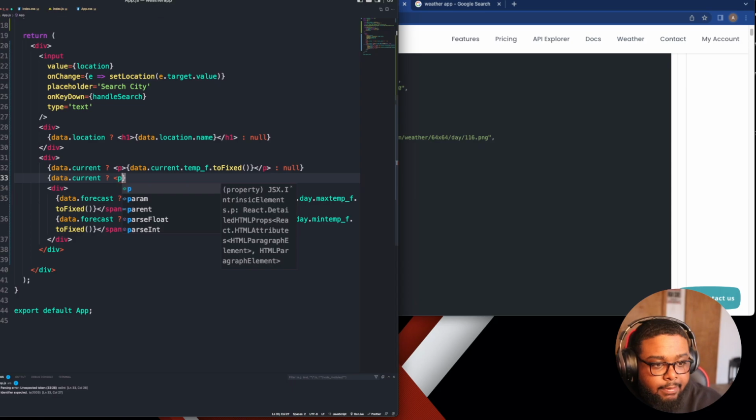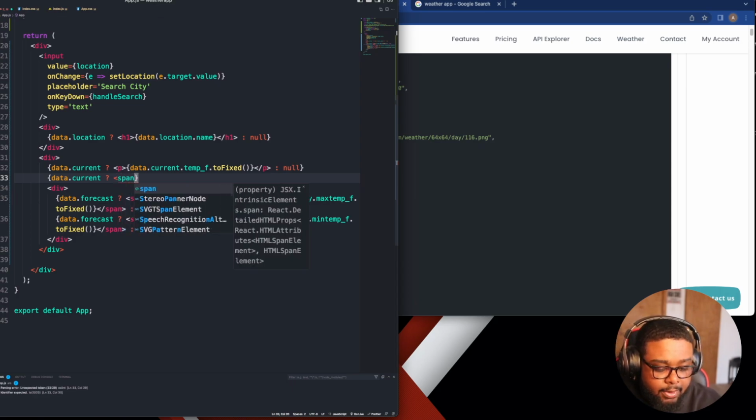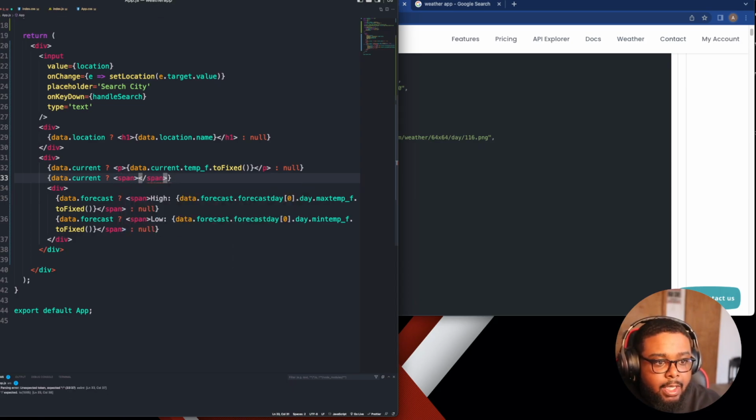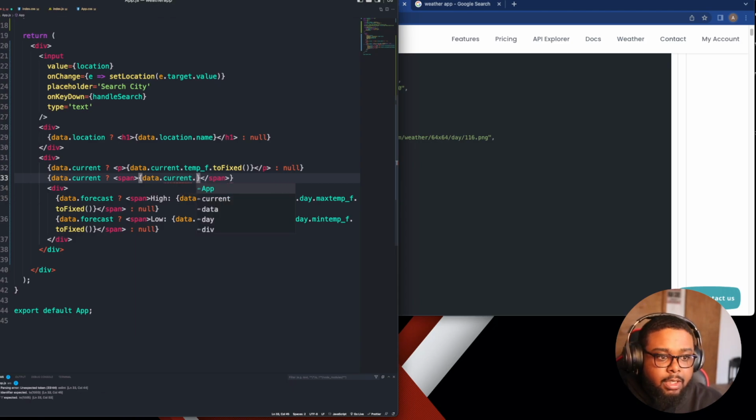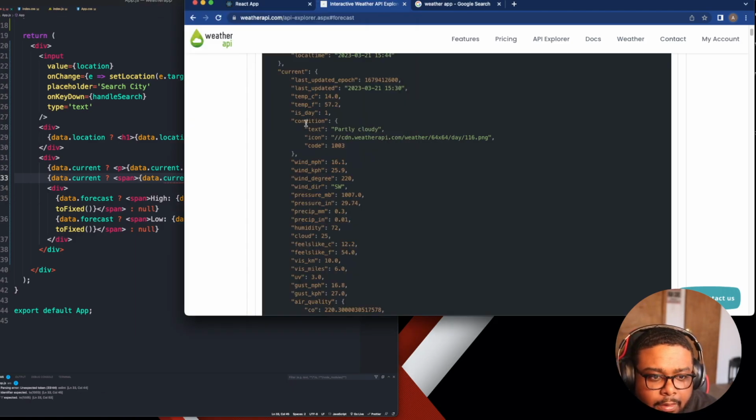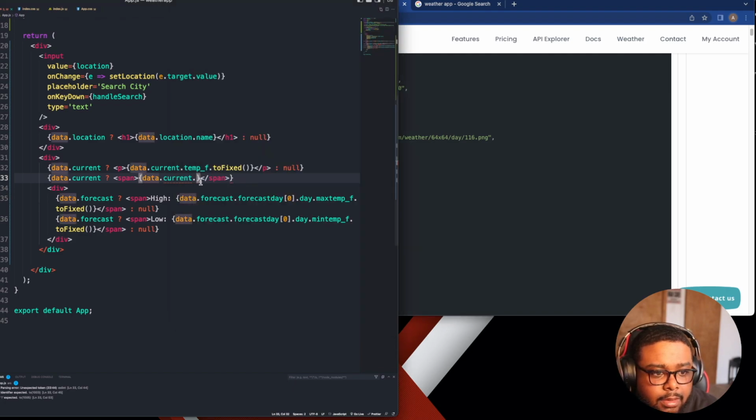It is in the wrong slot for now, but we could just keep it like this for now. Span, and in here I'm gonna have data.current.condition.text.